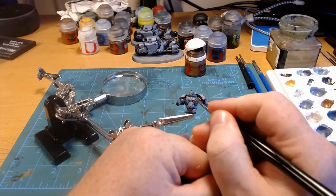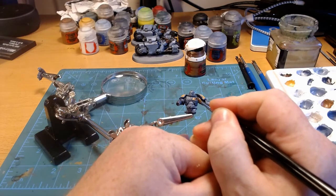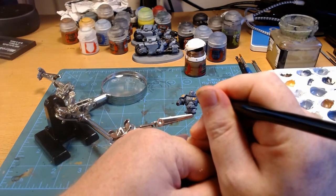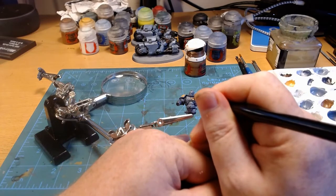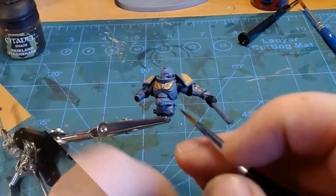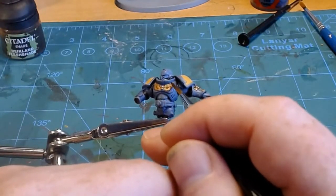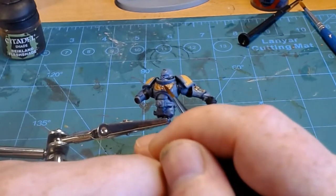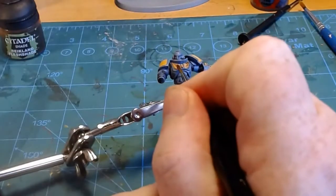Moving on to the gold detailing, I used Retributor Armour to paint in the Aquila. Also took a look over for any campaign markings, runner markings. There was the gold Indomitus Crusade campaign badge on the sleeves, so also made sure that got neatly painted in gold. I went over all the gold work with Reikland Fleshshade as a wash and then edged out some of the raised detail again with Retributor Armour just to really put a highlight on that gold detailing.